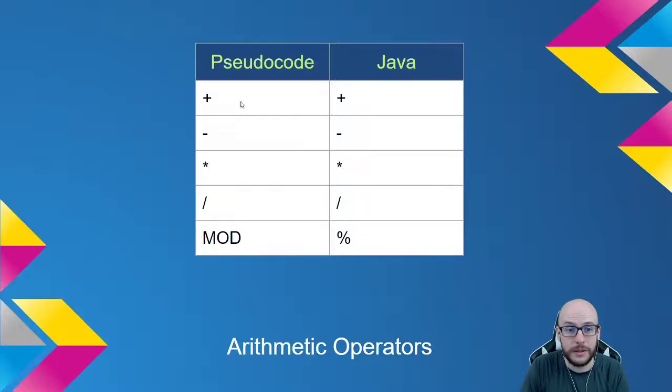Here are our arithmetic operators, and everything's the same, except we get down here to our mod, right? In pseudocode the word is written out. I praised pseudocode for the arrow because it showed direction. I'm going to deduct some points here, because just use the % sign. Every language I know of uses the % sign here, which, by the way, I might have touched on this, but there's a division bar. That's why they use the % sign, because it's division, right? It has the same level of precedence as division. I wish they just would have went with the % sign.